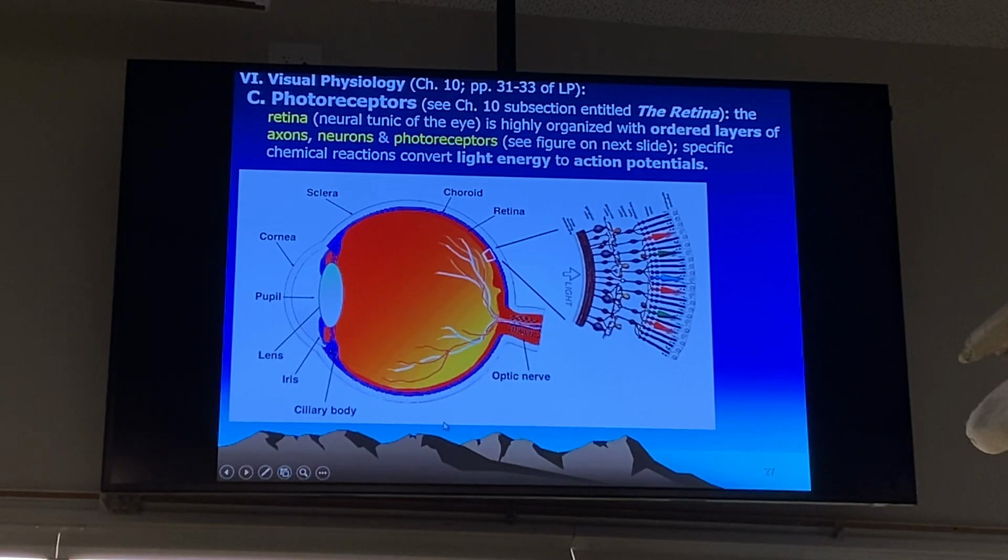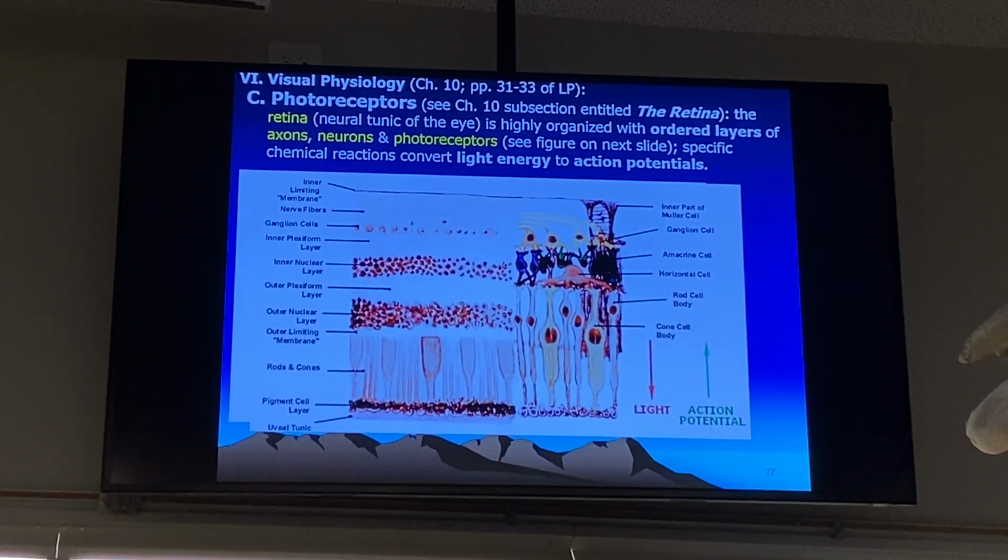The cells are counterintuitively placed. In other words, the photoreceptors are not on the surface of the retina, they are the deepest layer pointed away from the lens. So for the light to hit the photoreceptors, it must first go through the fibers of the optic nerve, ganglion cells, horizontal cells, endocrine cells, bipolar cells, to finally get to the rods and cones that are faced away from the lens. Does this ring a bell from anatomy? Yes.